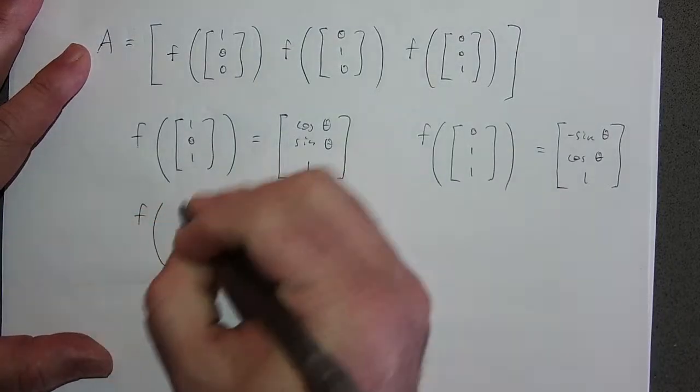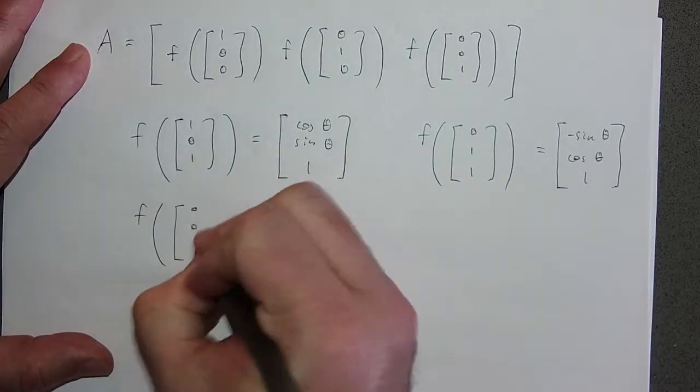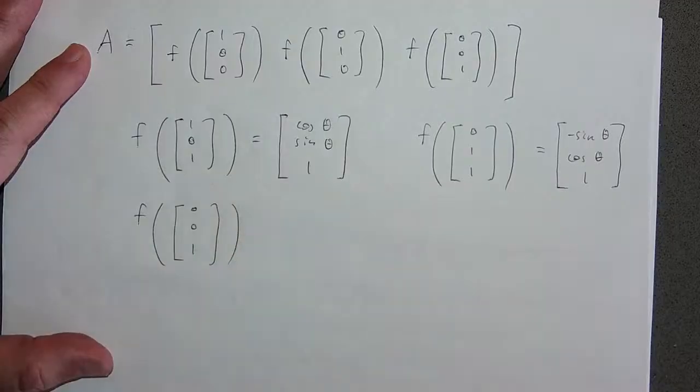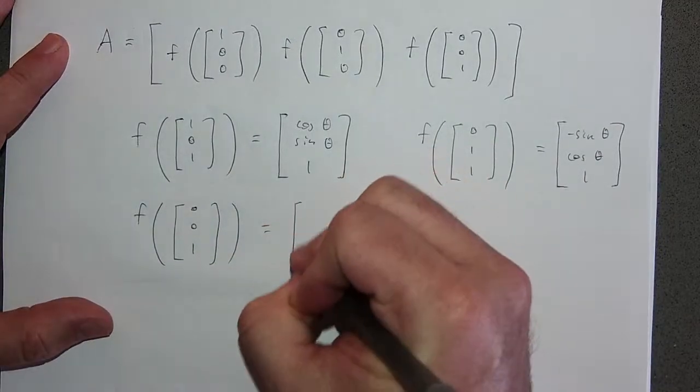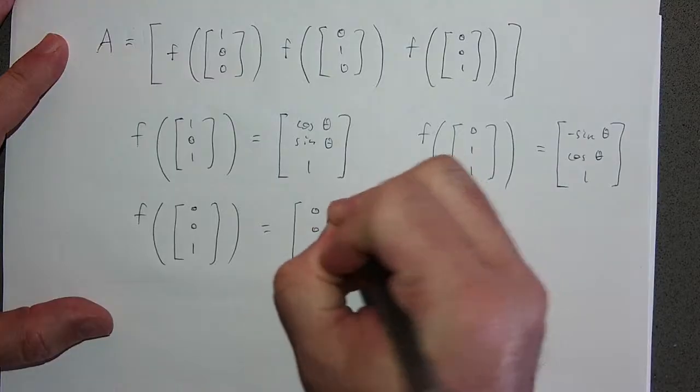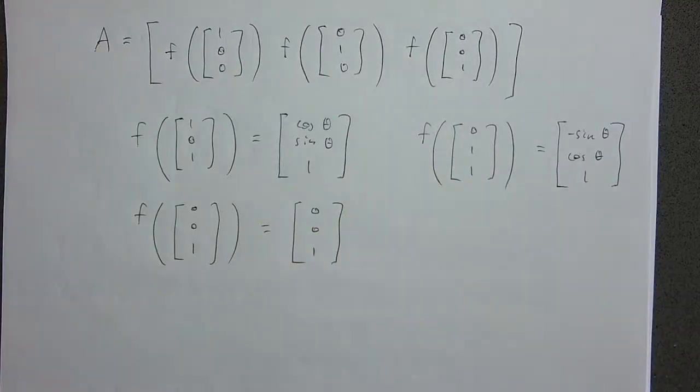The other, or the last thing, where does it move? The point 0, 0. Well, it doesn't move the point 0, 0. It actually fixes the origin. So it doesn't move it at all. It sends the point 0, 0 to the point 0, 0. We have this 1 in the last slot because that's our way of representing these points in 2D.